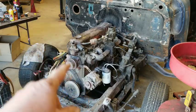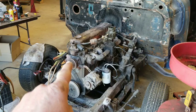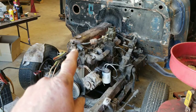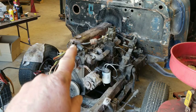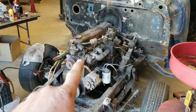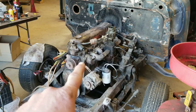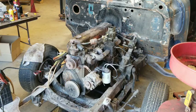So let's hook up the, oh, and the water pump on this thing's right there. It's almost at the top, right below the thermostat housing. So I went ahead and poured water in the thermostat housing because I had the thermostat out of it. And I put about a gallon of water in the block, so it shouldn't get hot on me too quickly. It should help it to stay cooler. So let's hook up the coil and crank it up and see what it does.